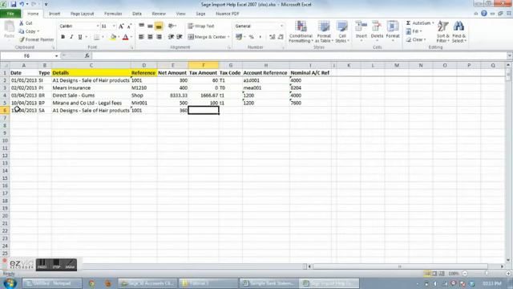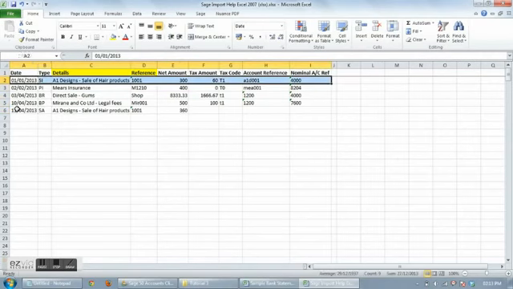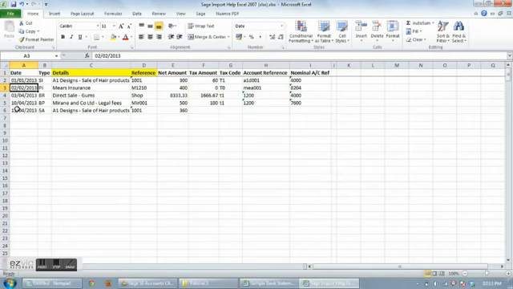Because you have already issued them an invoice and recorded the VAT on that, you cannot record VAT again on your sales receipt on account. So you're just going to put tax amount as 0, and tax code should be T9. It cannot be T0, it should be T9, because it's a sales receipt.